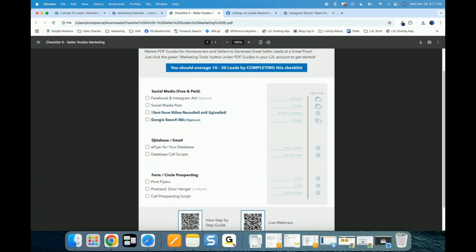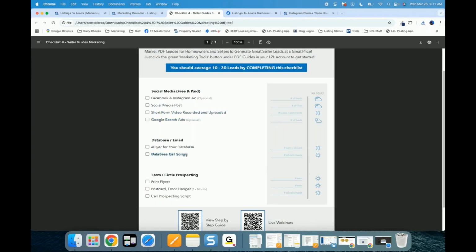We got tools for the database, and that's really where this shines. Right, getting this out to your database. So there's an email for the database. And right from the email, they literally click in the email and it downloads right to their computer. So there's no landing page from the email. So we know who got the email because they're going to click it. It's their email address, so we can then let you know exactly who downloaded that guide from the email. Again, no landing page needed there.